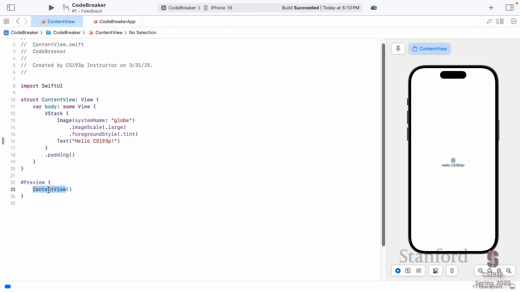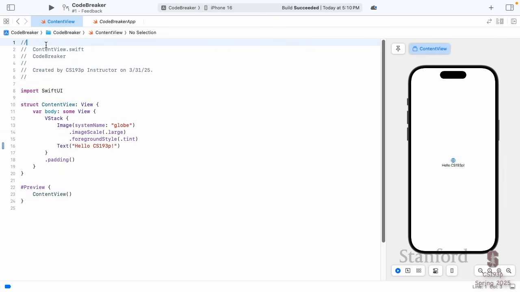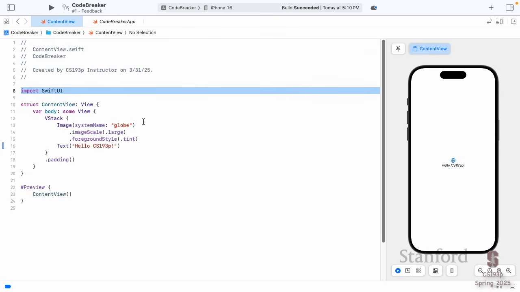All right, let's go up to the top. This is a comment. This is what comments look like in Swift: // You can also do /* and then end with */ just like in other languages. Nothing special there. This, you probably know what this is, right? You've seen #include or #import in other languages. This is basically saying my code here wants to use somebody else's code out there. And Swift has a really powerful mechanism for doing modules and packages, and they package all of the SwiftUI stuff, so buttons and windows and all that stuff, into one package, SwiftUI.